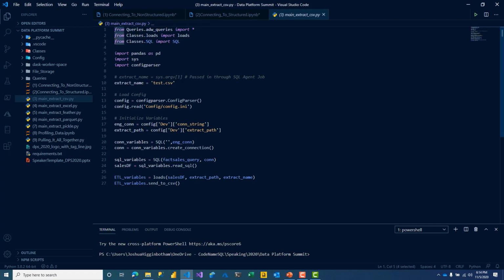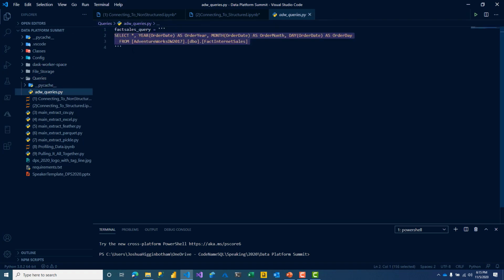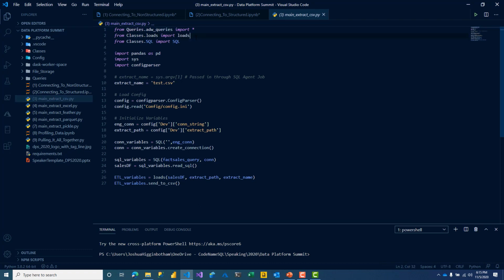So we're saying go to the queries folder, the ADW underscore queries file, and we're going to import everything within that. Same thing for our classes. So we're going to import the classes.loads, and we're going to import the load class. Then classes SQL, import SQL.